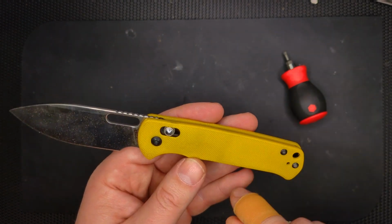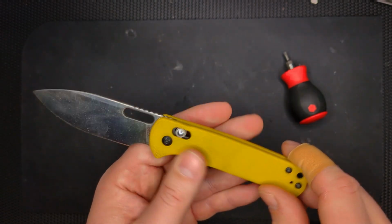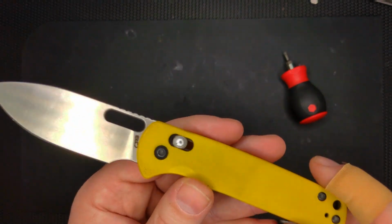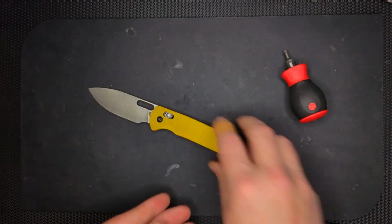I wish now I'd gotten a different color. I did kind of like the yellow in the pictures, but it picks up dirt really well. You can see I've used this pretty well. It's been in a warehouse with me, with lots of different things.